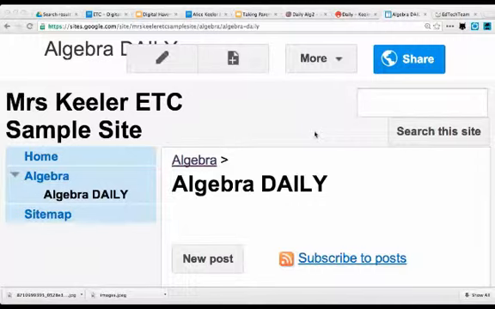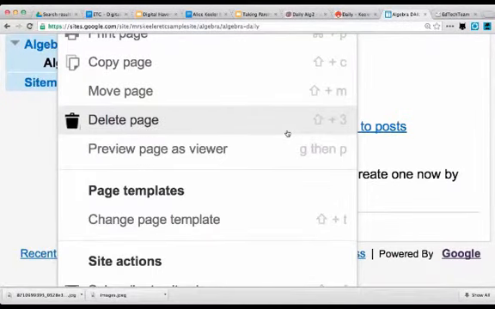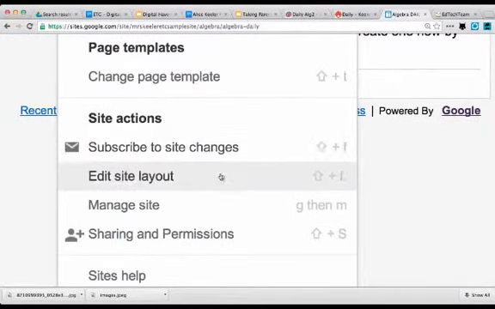That's cool. So if you want to change that, you'd have to go to More, and then the option is to edit the site layout. Don't do this right now, please. Don't do this right now. But you would edit the site layout, and that will allow you to change design elements on the page itself. Let's just stick with us all doing the same thing for a little bit, and then we can get crazy.